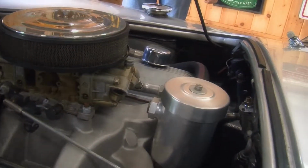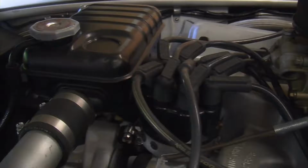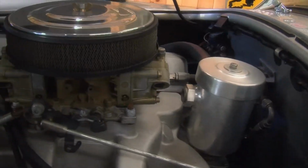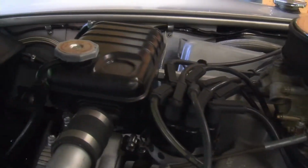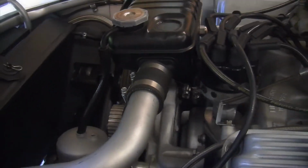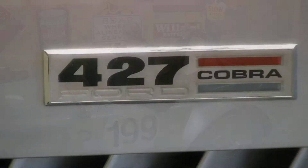The gentleman that owned this originally never raced it, but I think he wanted to. He was racing a Formula Ford around the Southwest, and maybe this was his daily driver, but he had purchased the Shelby American parts catalog, and he had bought all the right parts to make it a race car, and unfortunately he never got to put it together. And the second owner, which we purchased it from, did put all the parts on, and as you see it in race form, someday we do hope to get to Lime Rock and try it out and see how it goes.